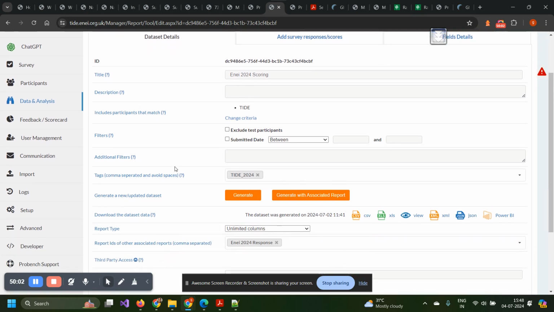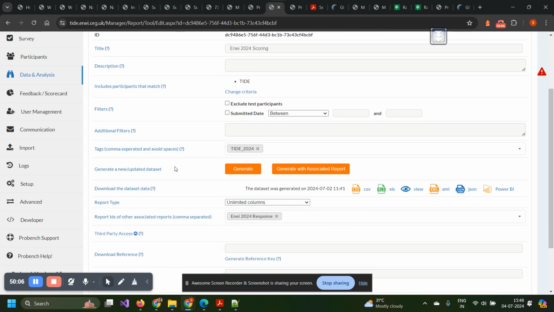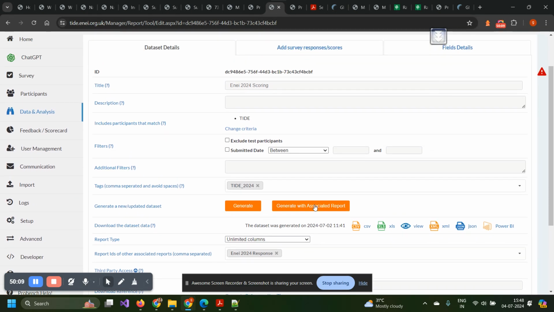Now, as I said earlier, you can create any number of data sets. If you want scoring, this is the data set. If you want other responses, or another set of data for a different analysis, you can create other data sets. These data sets that we have created can be downloaded in all these formats. There is a Power BI format, where a link is created for the CSV, and it can be given to Power BI for import, and it would be imported.